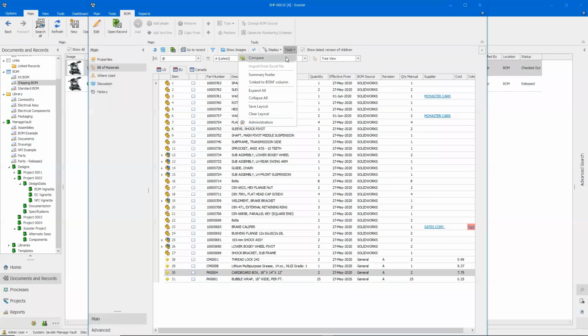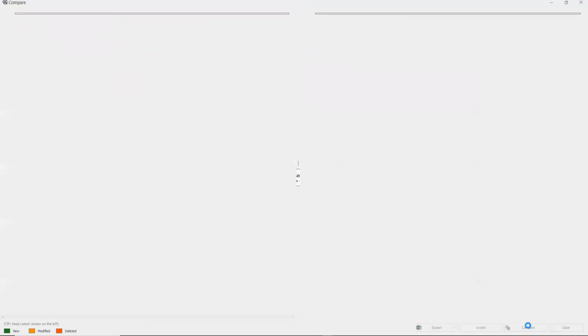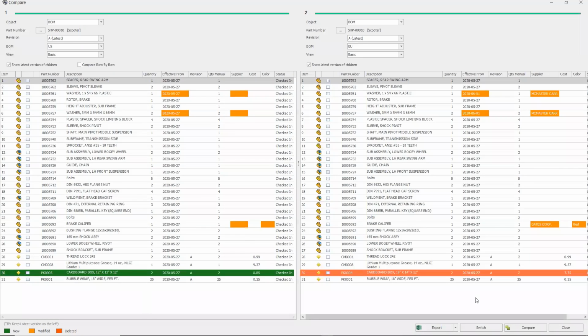The nice thing too is if we've got two different variants or two different BOMs, it's very easy for us within Manage to compare these. So in this case, we're going to compare the different variants, but you could do this between different projects, right? They may be very similar. You want to see what's different about them. This compare tool is fantastic. It gives you a visual representation of the changes, so we'll be able to see what's new, what's been modified, what's been deleted. And you'll be able to do this with, again, the variants or different revision levels of bills of materials, different BOM views, and very quickly out of this, you can export this to Excel.